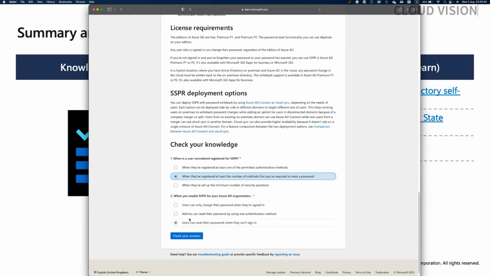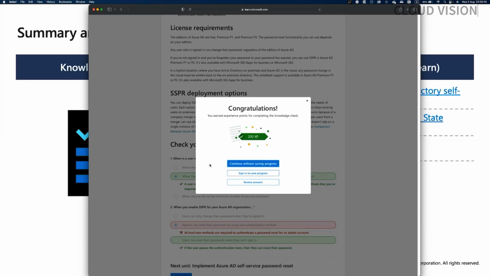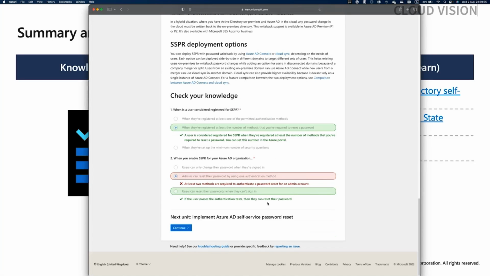I'm just quickly taking it through to give you the experience of how it's going to look. You can select, and your correct answer will be marked as correct, but an incorrect one will have an explanation. This is what I would like to show you here by giving an incorrect answer. If I selected that an admin can reset their password by using one authentication method, that's not the right answer.